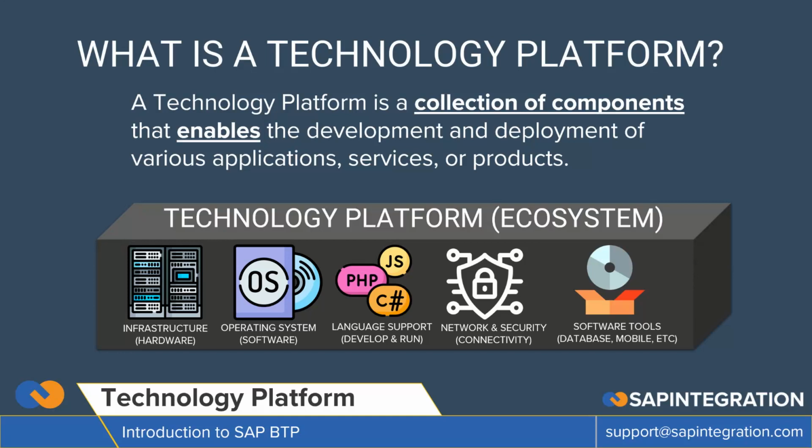So if you look at the picture, it's giving you an overall concept of a technology platform. I want you to remember this picture and visualize the technology platform as an ecosystem that has various components inside. Alright, I also want you to ponder on the idea of putting similar things together in a technology layer.